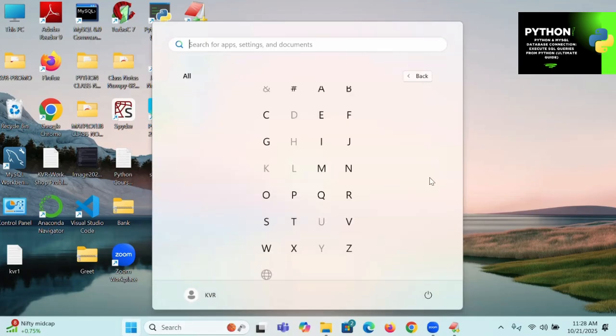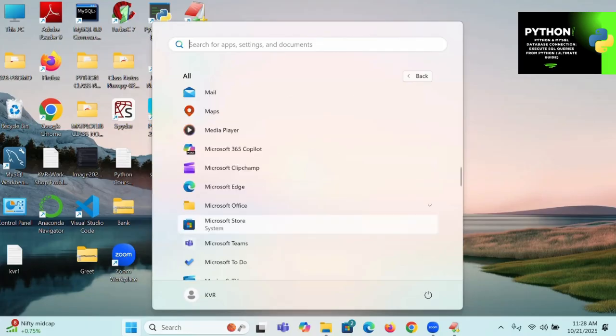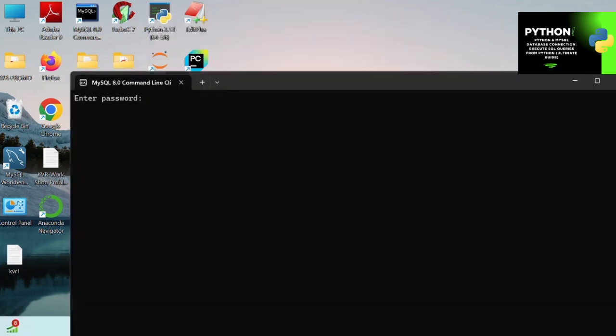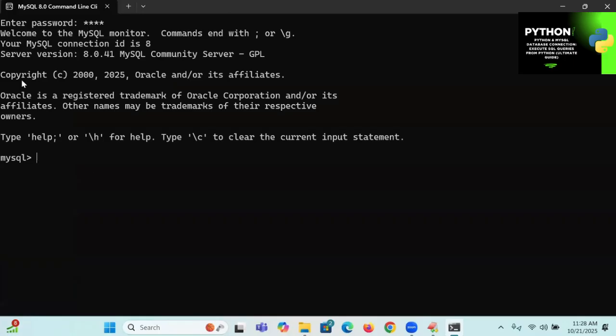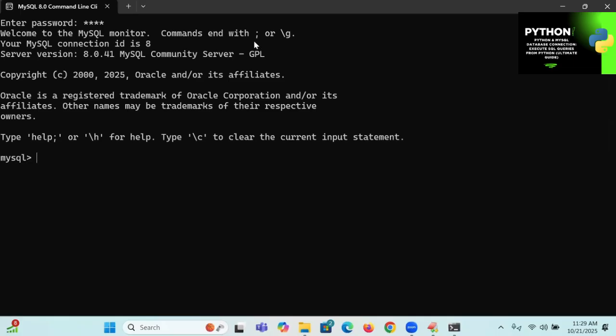Here is the MySQL database, then the MySQL command client is there. This part is known as root. It is going to give you the MySQL command prompt. So what is MySQL? I want to show you here. A small explanation I will give you.